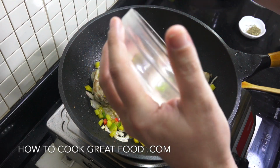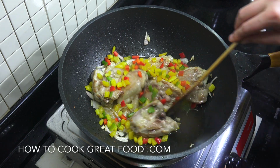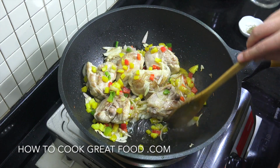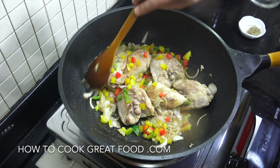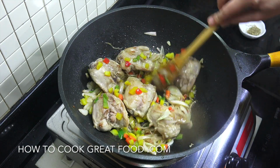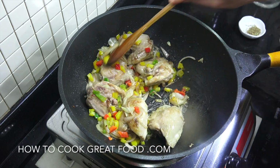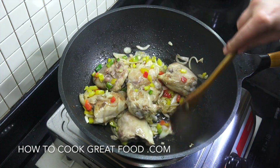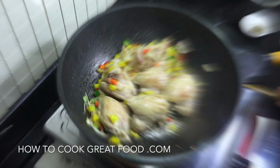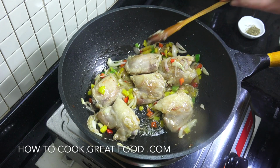Now, if you don't like or fancy using bell peppers, you can be putting some mushrooms in here or something like that right now. If you wanted a few chopped black or green olives, would also be nice in this. Okay, I'm going to go for another 3 or 4 minutes on this medium-ish heat, moving it all the time. We're nearly there. Smelling good, looking good. It's going to be super tasty, this one.